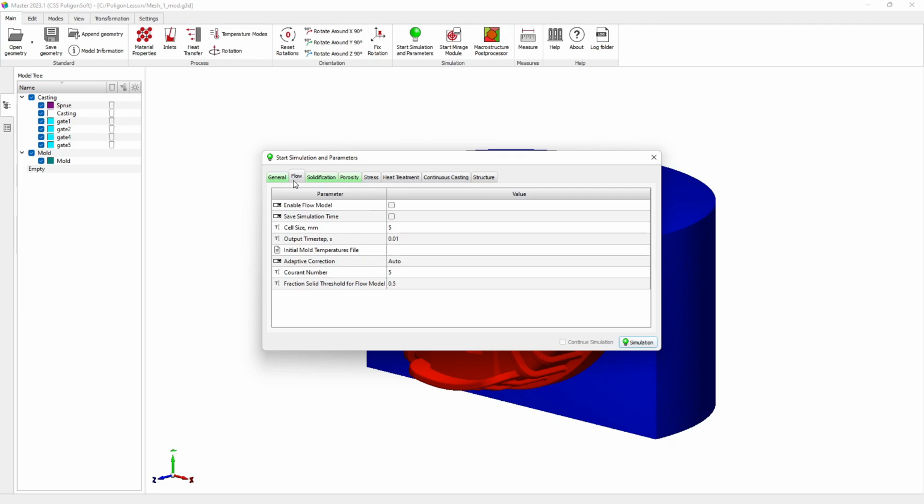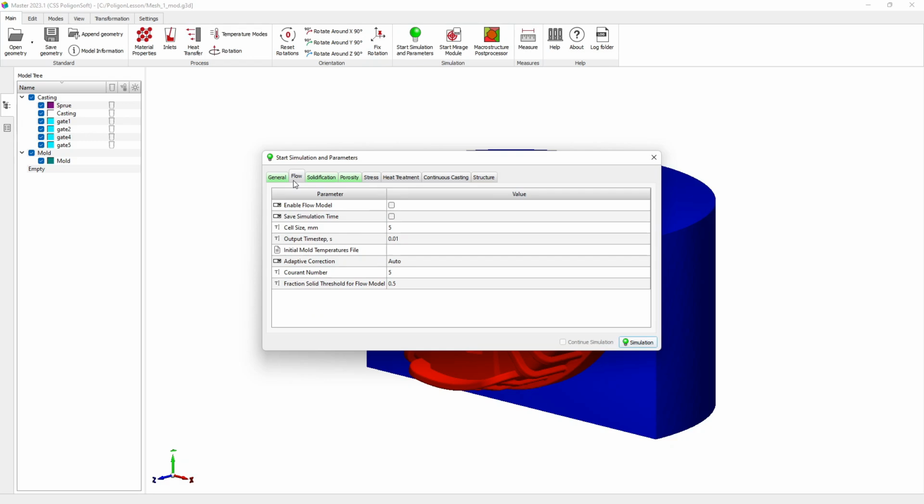Modeling the filling of the mold with the molten metal and other flow-related tasks are performed using the Euler solver. As a result of the calculation, the user can analyze the dynamics of filling the mold with the molten metal, see areas with incomplete filling, and also obtain the temperature fields of the casting and mold. The temperature fields at the moment when the mold filling is completed can be used as initial conditions for calculating the cooling of the mold. This, in some cases, significantly increases the accuracy of the results. Therefore, the filling calculation is performed before the solidification and porosity calculation.